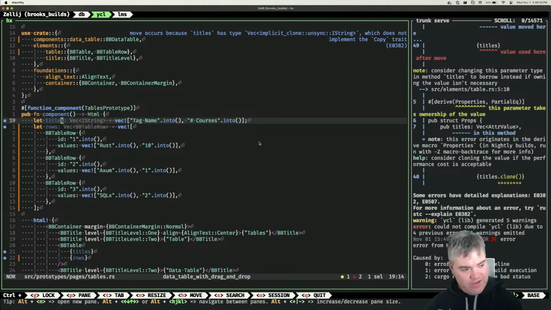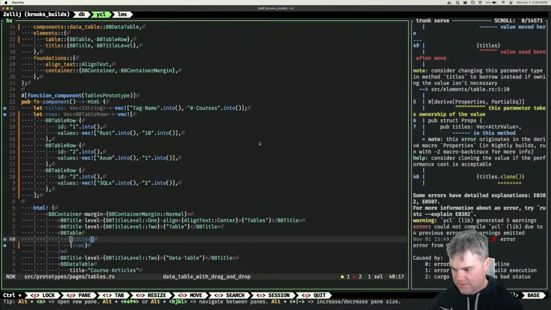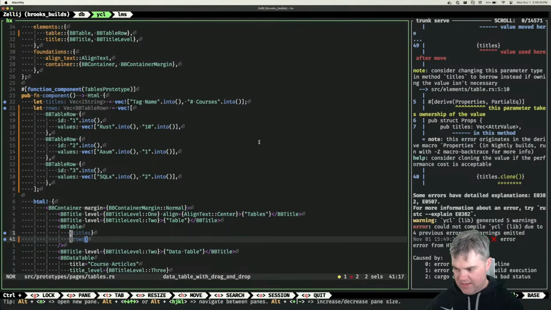Oh, because attribute values don't implement clone. That's too bad. Okay, can I do this? There.